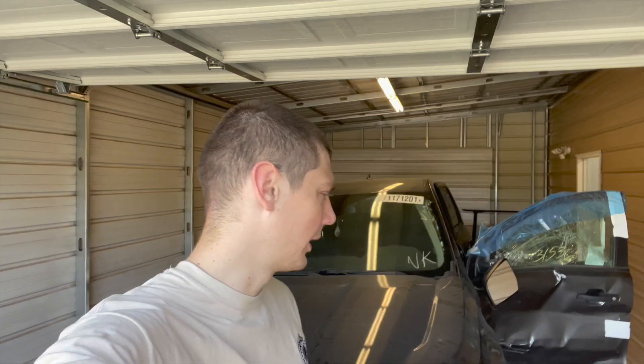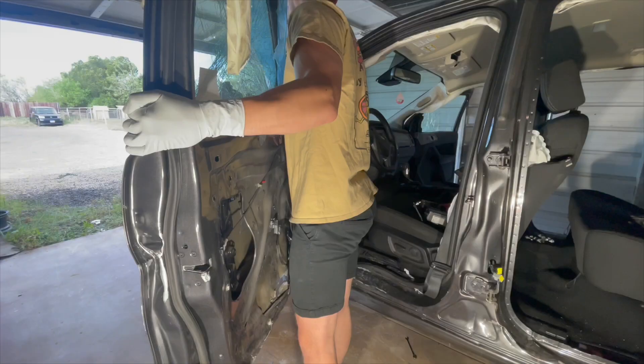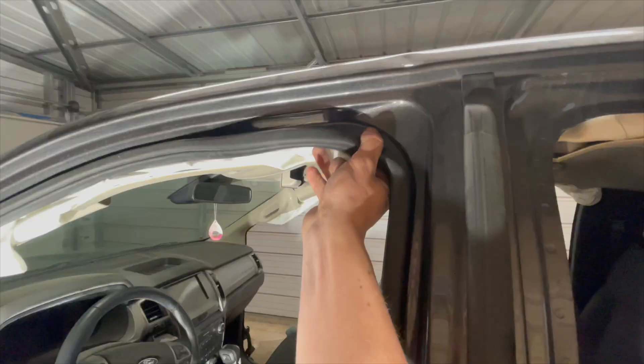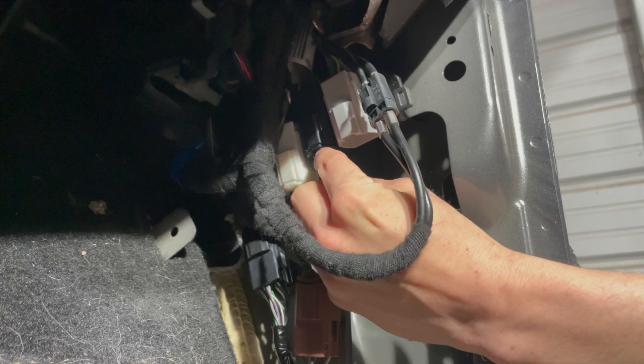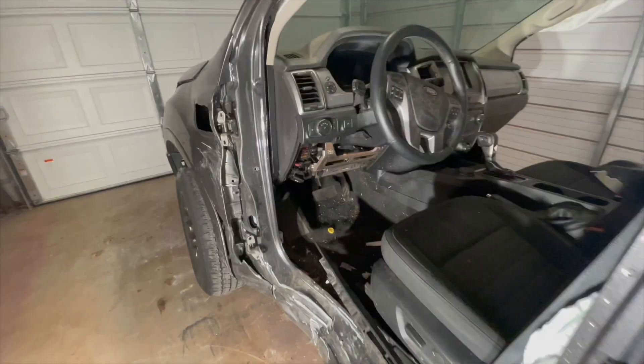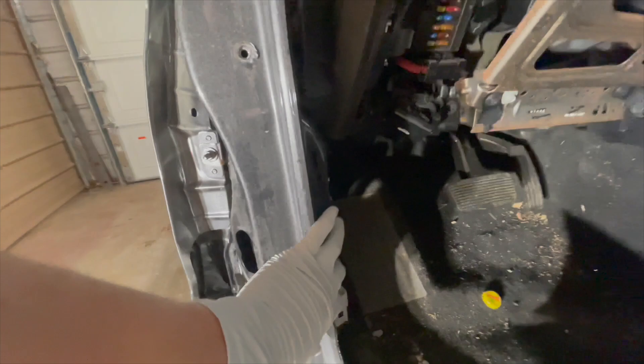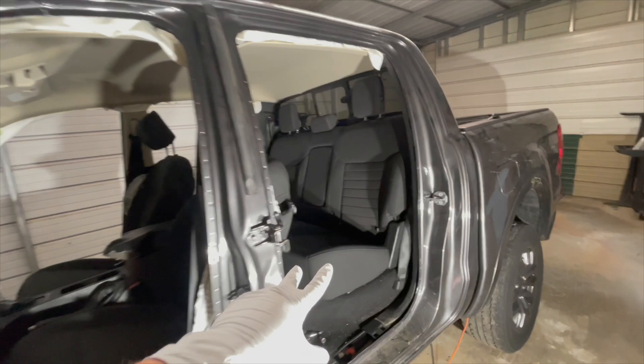Next up we have to take off all the doors. Since these doors are still good we'll save the panel, the window, and all the electronics in there. We just removed the wiring from the front door — that took a lot of pain and time just because the door was really damaged and the plastic wouldn't come off, but we figured that out. Next we have to focus on the rear seats — we'll take those out and then move to the front ones. We're going with the rear ones first because it's easier to slide the front ones through the back and out.